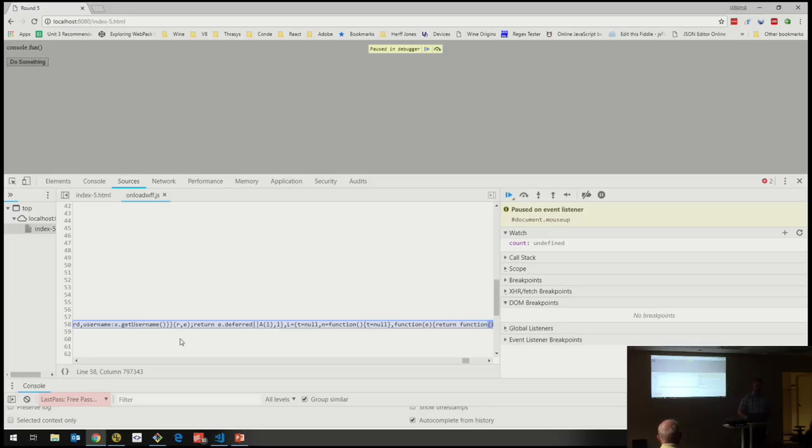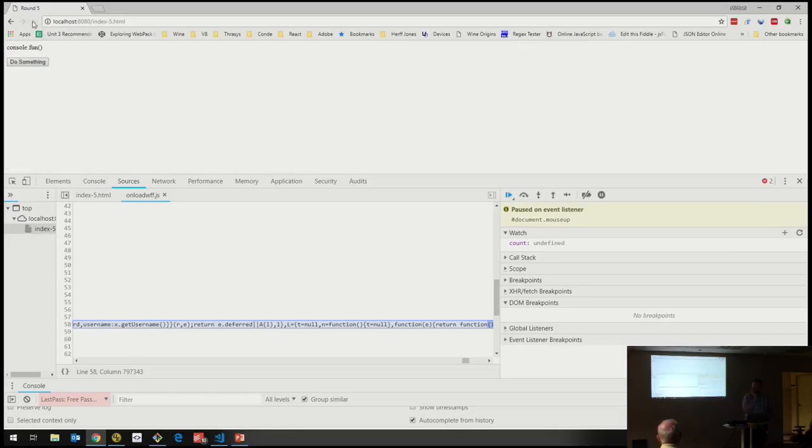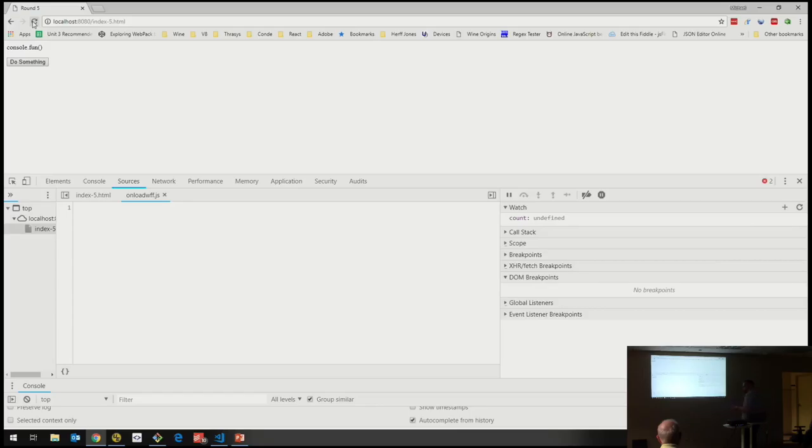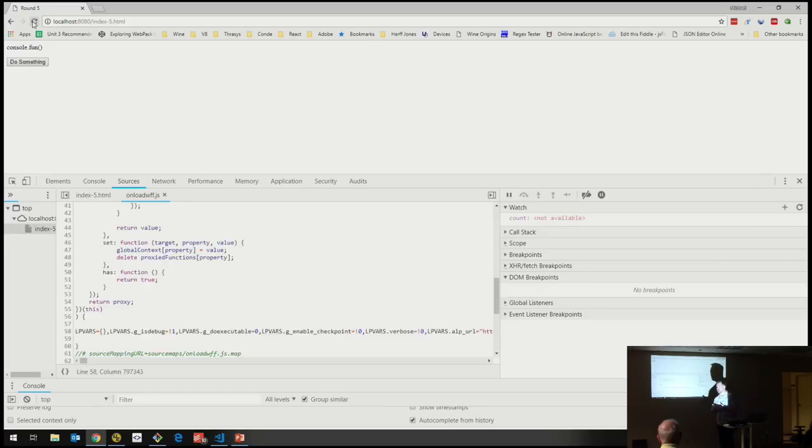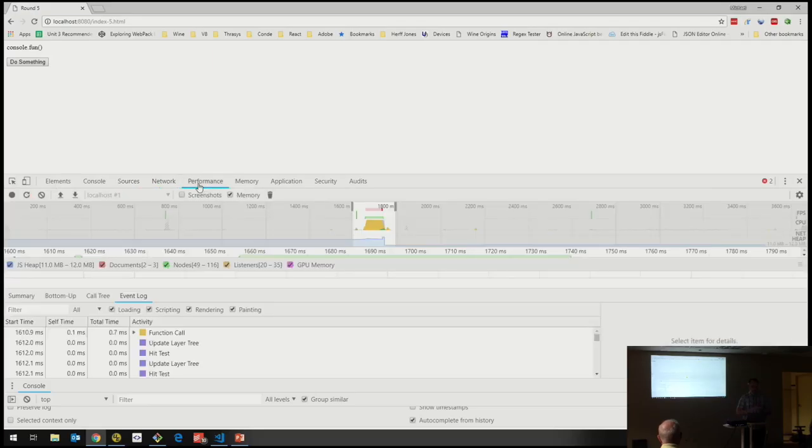Okay, so breakpoints are really cool, and breakpoints get us a lot in terms of debugging, but they still have a concept that's difficult, and that concept is that we have to be stopping the execution of something in order to observe it, right? And that is useful, but only to an extent, because we may have things that are timing related or others that we want to understand over the long haul. So that's where these two other tabs of both performance and memory come in. Network as well, you can actually do a lot of these things in network, but just to limit our scope a little bit for right now.